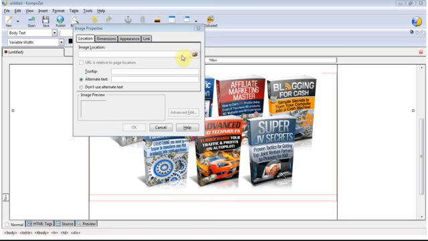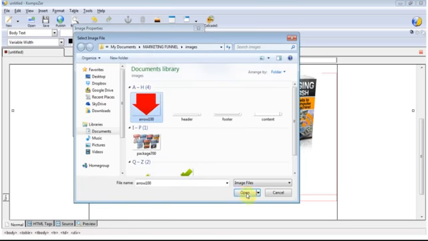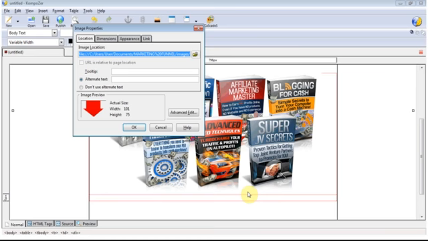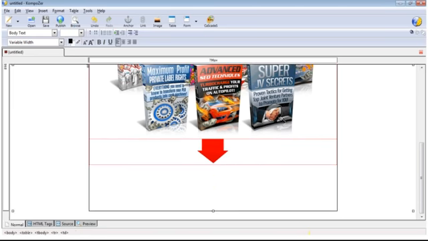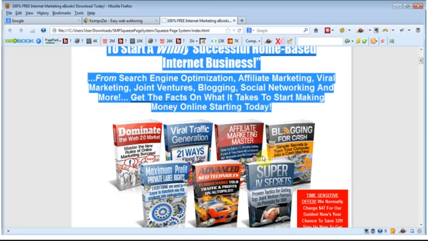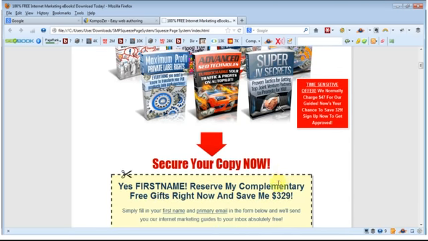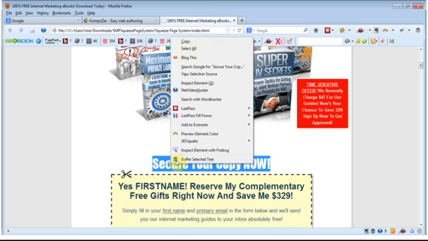arrow. Okay, and click open. Okay, and then we'll get our call to action.